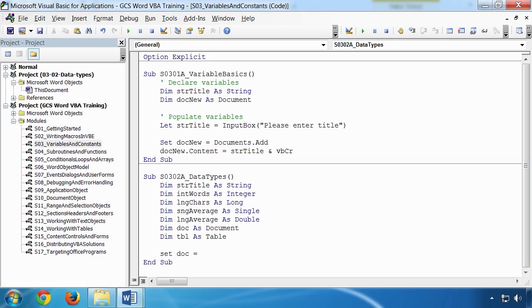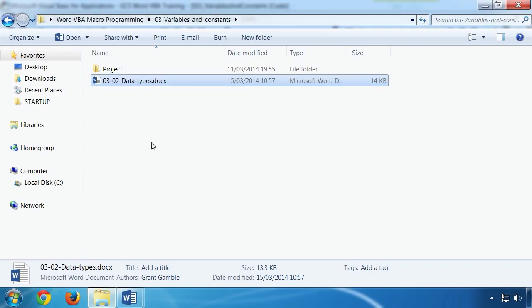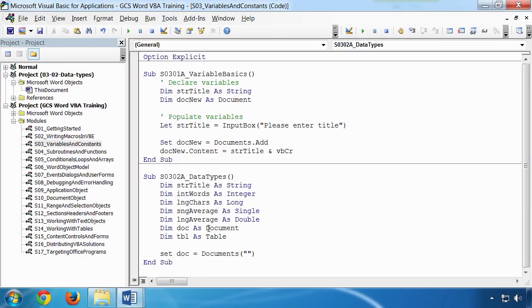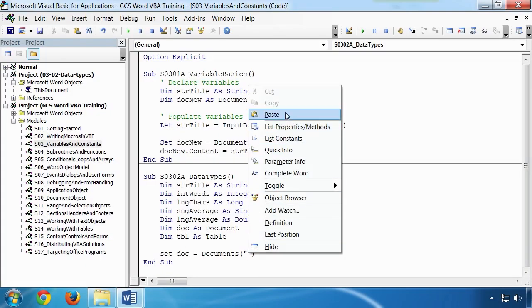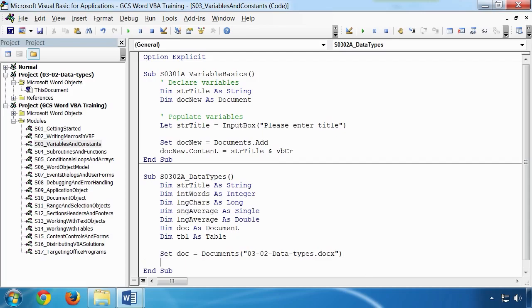To refer to the document by name, we would say Documents, and then in brackets and quotes, we would put the name of the document. So I'm just going to go back to the desktop and copy the name of the document. And now we can look inside doc, because that variable name now refers specifically to that document.